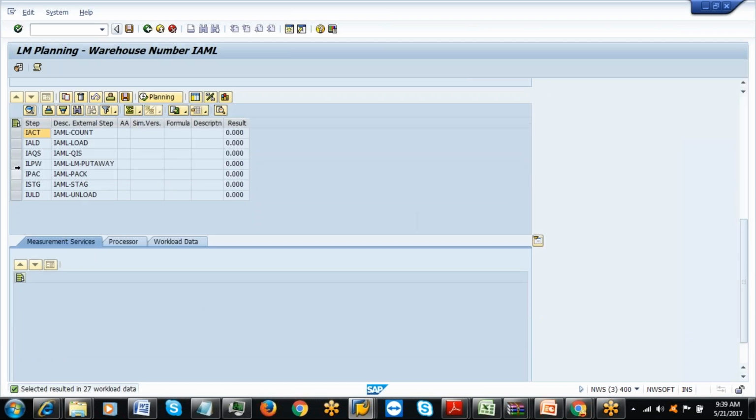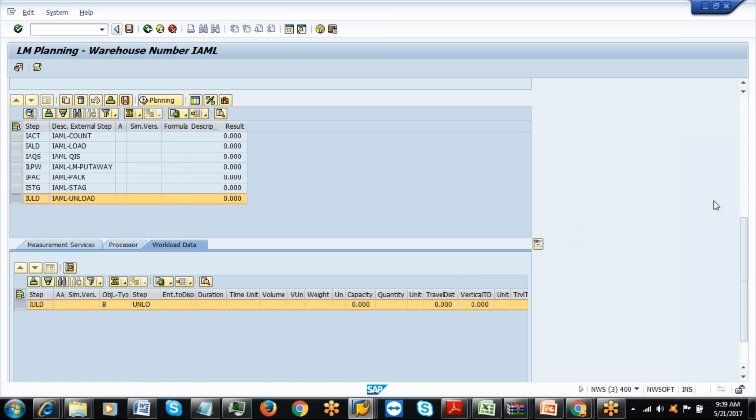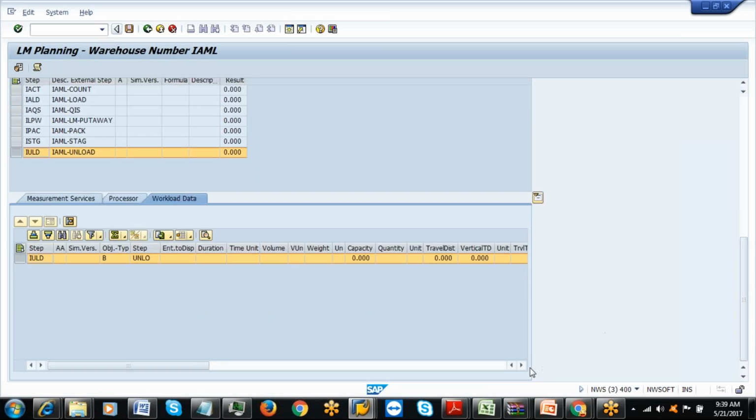Here, for example, if you go to IULD, not the last one, it is IULD. If you go to workload data, one handling unit is there. ILUD is ours. Ours is not coming. We have not created that one.